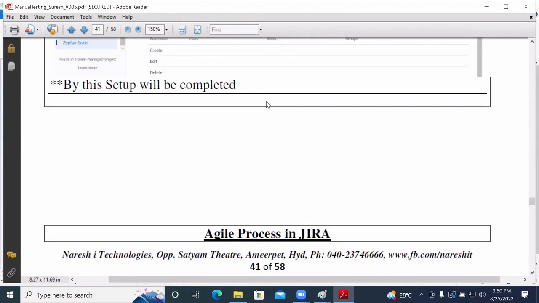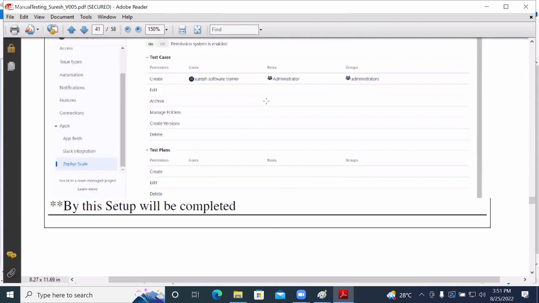So by tomorrow, if you guys can complete that particular setup, then we'll understand how we can document the bugs in Jira and how we can document the test cases in Jira. We'll be looking into that. After that, we'll cover the concept of types of testing, and finally test closure. After test closure, I'll get started with automation testing. So before getting started with automation testing, try to complete all the activities of manual.